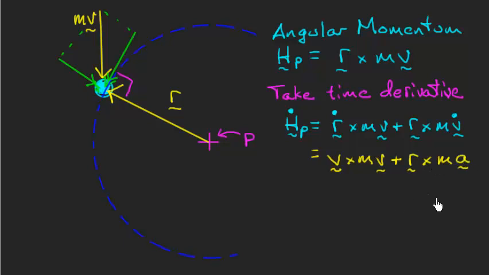Now do you see where I'm going next? I'll give you a second. You can pause if you like. Where we're going to next is two things, really. The first term is a velocity cross mass times velocity. Remember, this is a vector cross product. And we've got two vectors here. We've got a velocity and we've got mass times velocity. These two vectors are pointing in the same direction.